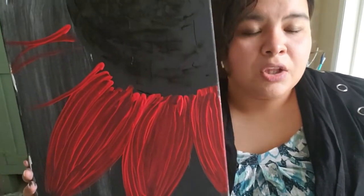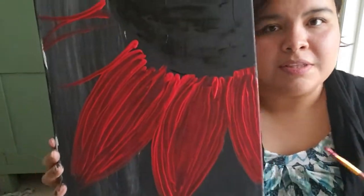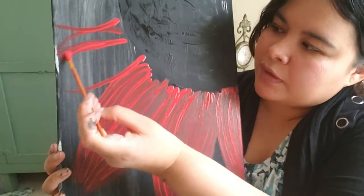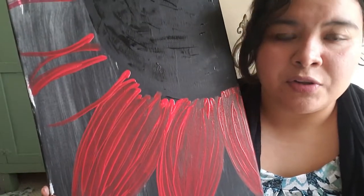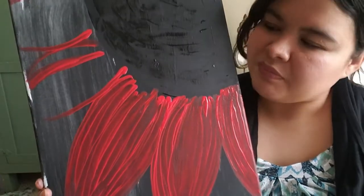Sometimes if it's a large crowd, I'll go to one side of the room and paint, say, one petal. And then I'll go to the other tables and hold a canvas up. So then those who are painting can really see what's going on. They don't have to look at a big screen or squint or whatever.